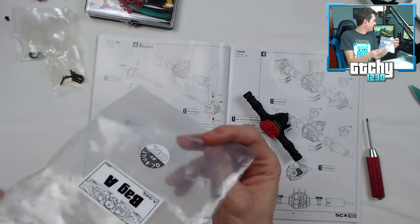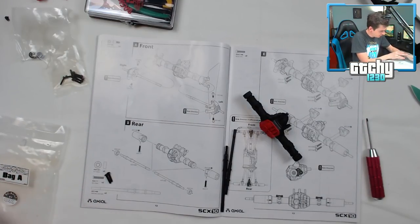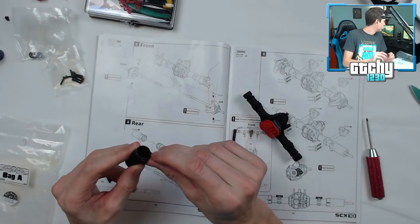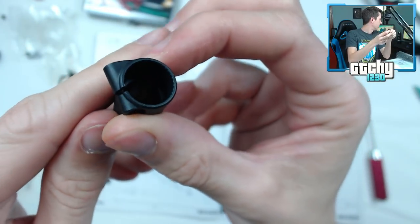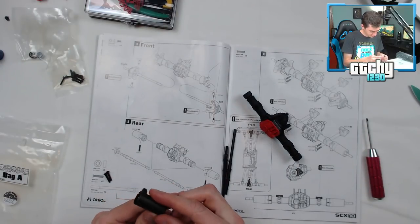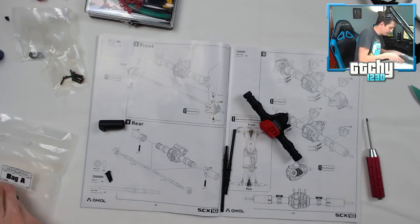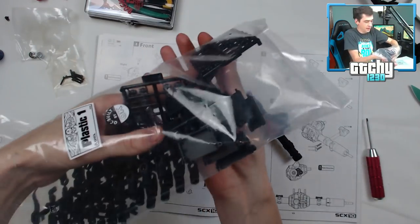Alright, so this bag's finally empty. Yeah, bag A is sold out. Okay, so I gotta look for these things. Is this one of them? This looks like it's one of them. You can see it's got those teeth on the inside. You see those teeth? As it shows in the drawing there. But this part isn't labeled or numbered. It doesn't actually tell me what this is. Let me go and try to find its brother somewhere in this bag here. Got a lot of parts left. Oh, I see him down there. I see him down in the very bottom.